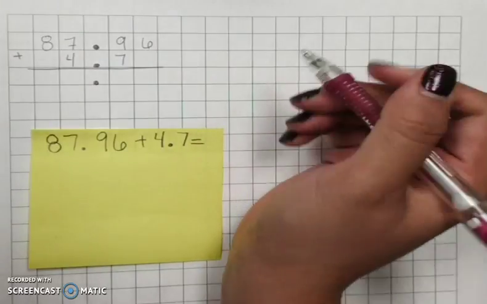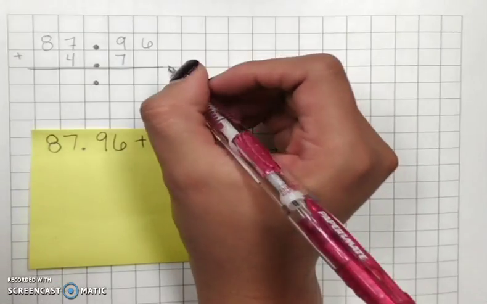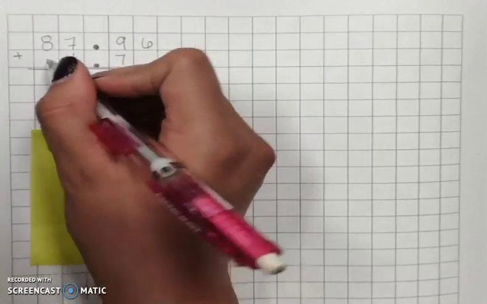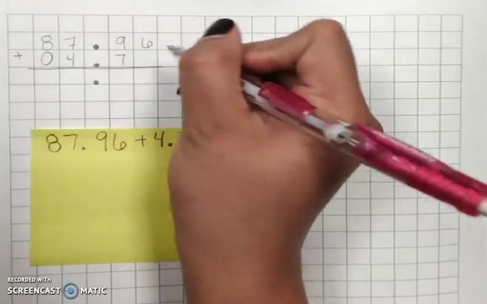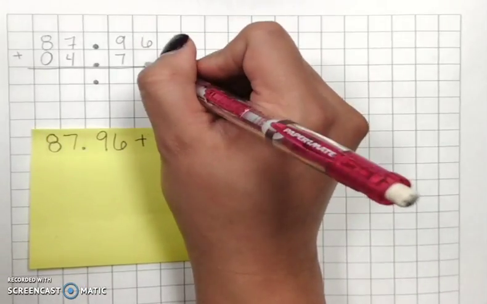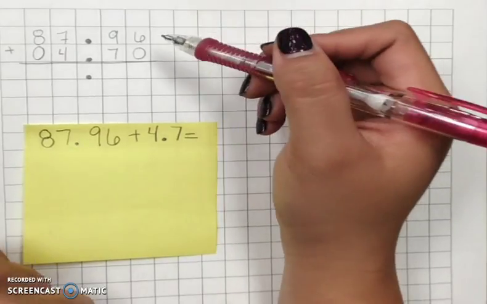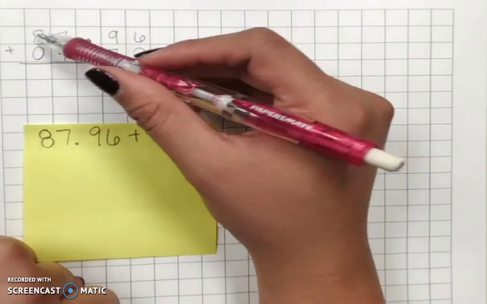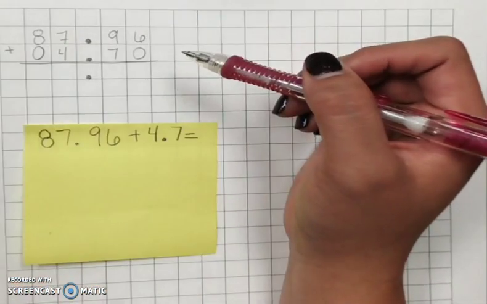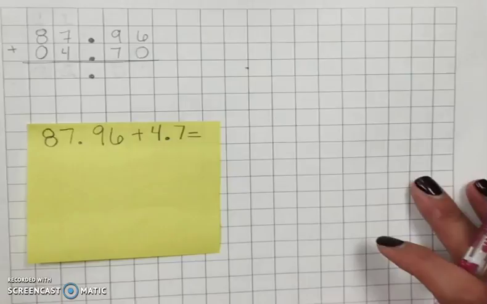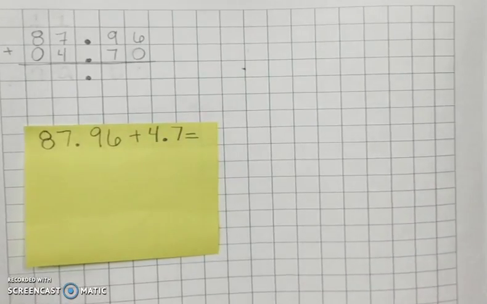Step number 2, if you remember, says you have to add a 0 in any of the empty places. So I see right here I have an empty place, I'm going to add a 0. And right here I have an empty place, so I'm going to add a 0. The zeros in the empty places just help you keep your numbers aligned. So make sure that you have an equal number of digits on both numbers. And it makes adding and subtracting a lot easier. Okay, and then we're ready to go on to step number 3.